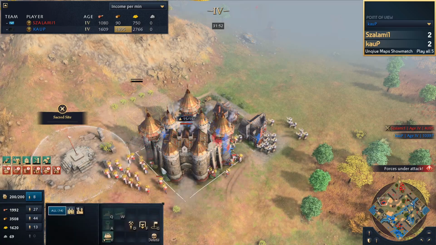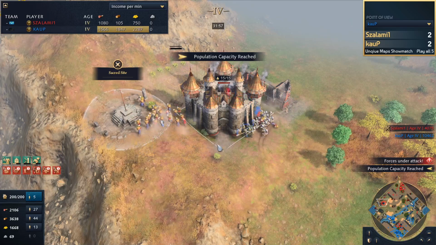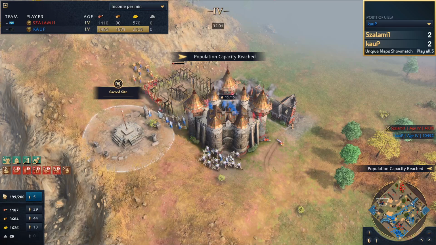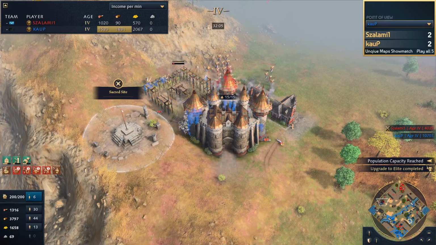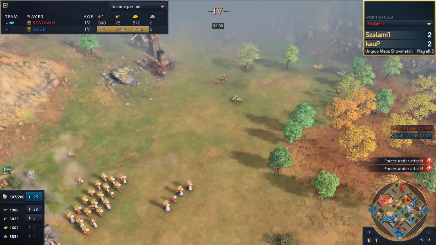The castle does not have burning oil though, so the men-at-arms can, at least for the time being, afford to stay underneath. And this is something that kauP is doing. Szalami is just running circles around the castle trying to buy himself some time. But the crossbows are pursuing, the men-at-arms are pursuing. And with that, Szalami is dropping to 85 villagers. He's once again scrambling for defense.